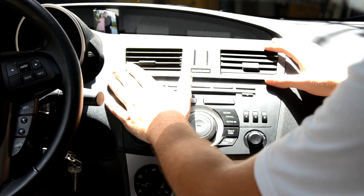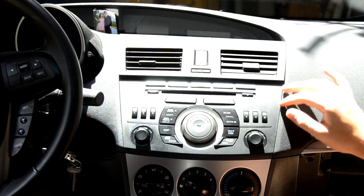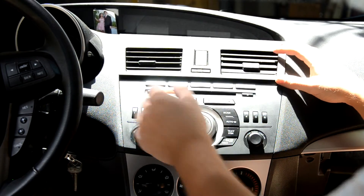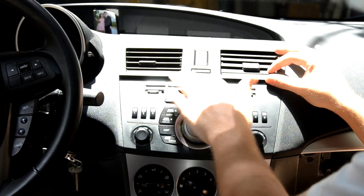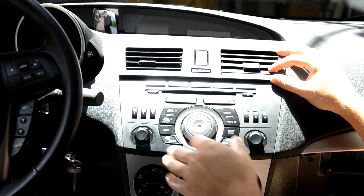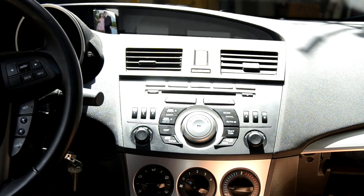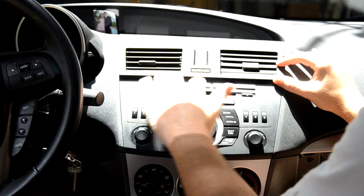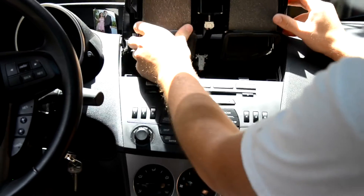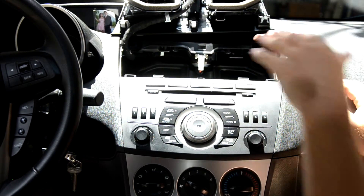To remove your 2011 Mazda 3 stock head unit or radio, you're going to need a plastic prying tool made for interior accessories. I don't have one of those, so I'm not going to show you my method — I just used a very thin screwdriver to pry it out and pop it out, which is not recommended as you can really damage your plastic that way. You're also going to need a Phillips head screwdriver and a flat head will help too. Use your prying tools to get the trim piece up and it comes straight out — it's got four little tabs. The emergency flashers are there and we don't really need to remove it, so it will stay.